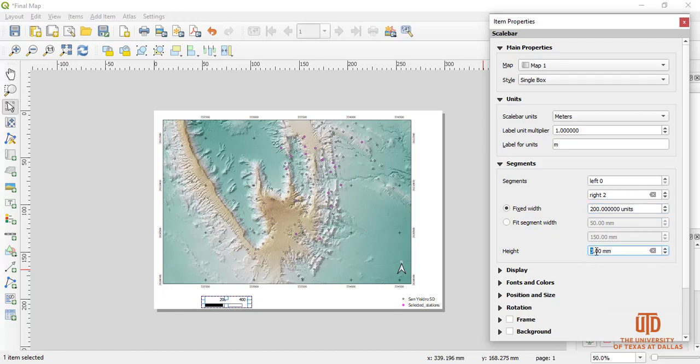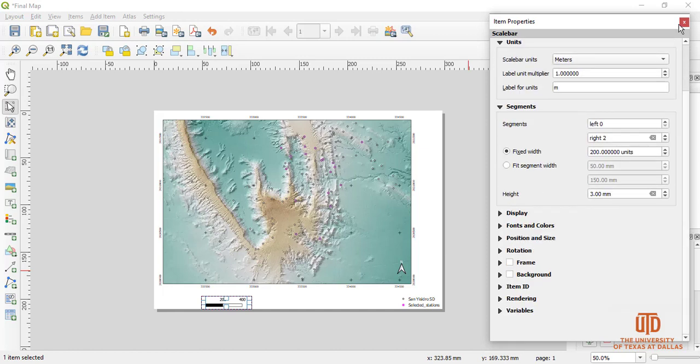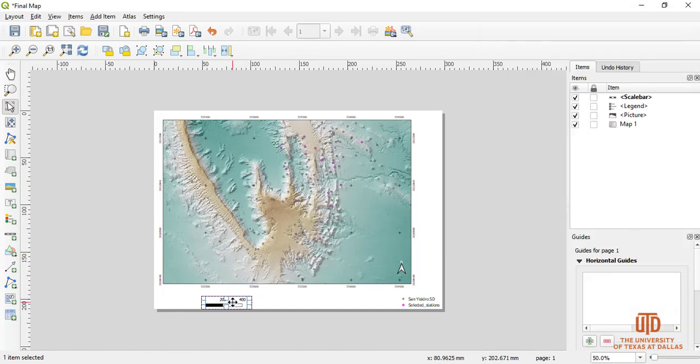Let me change this one to see what's happening here. You see the thickness of the line is changing, right? So change this stuff as you like and place it wherever you want. I'm just doing very quick things to show you. That's why I'm not really spending time to make a really nice map. So if you want to do it in a good way, it needs some time, work with different possibilities and see which one looks better.